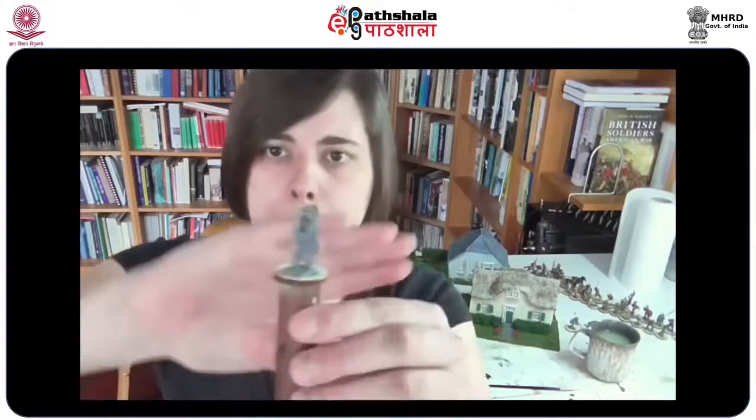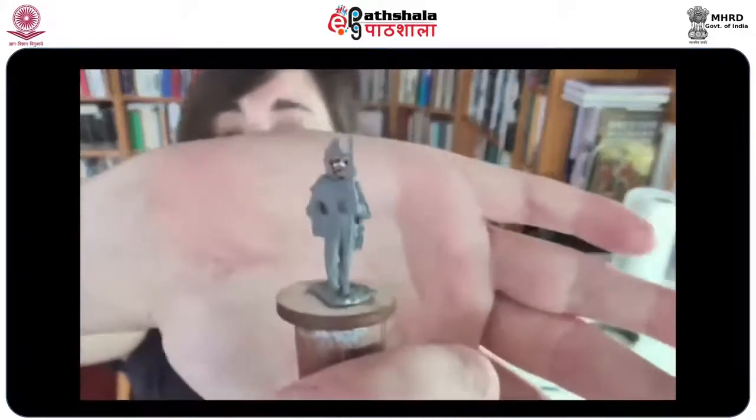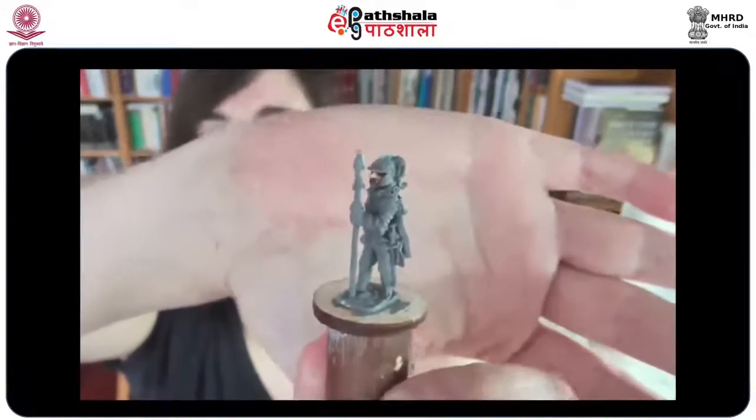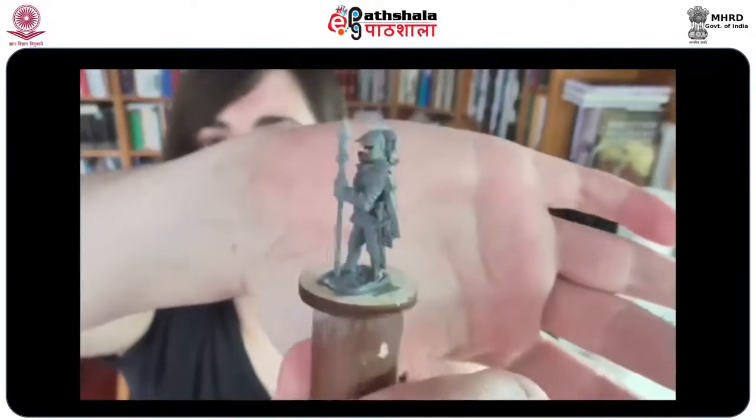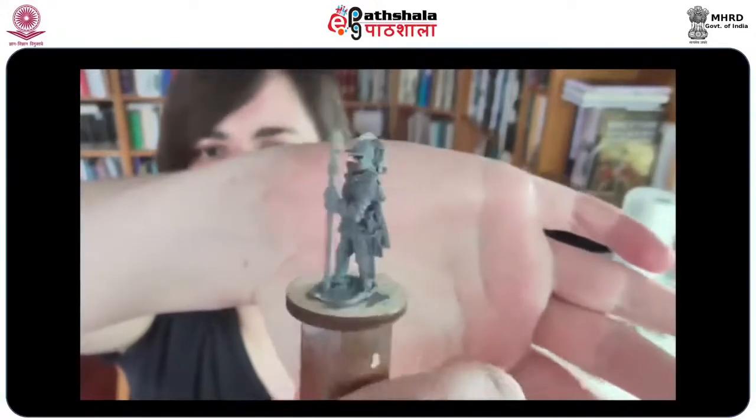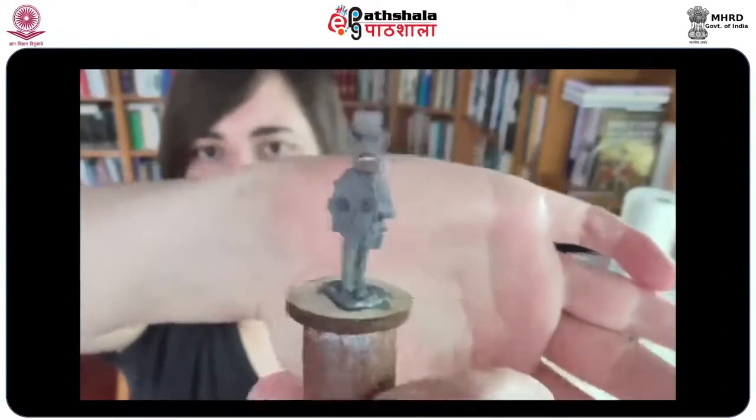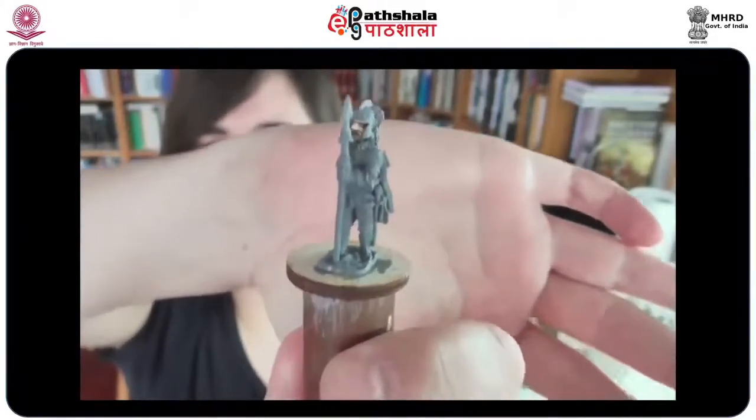The figure I am going to be doing is this guy, and he is indeed from Foundry, because they really just have the best and biggest selection of Elizabethan units, as far as I am aware. I've already prepped him with a gray base coat and painted his face, beard and mustache, so that is all ready to go. He's sort of a guardsman — I think he comes from a command pack that they make, which includes guards, drummers and herald types. I just have the guardsman set, but I think there's still a fair amount of flexibility in how this guy can be painted.